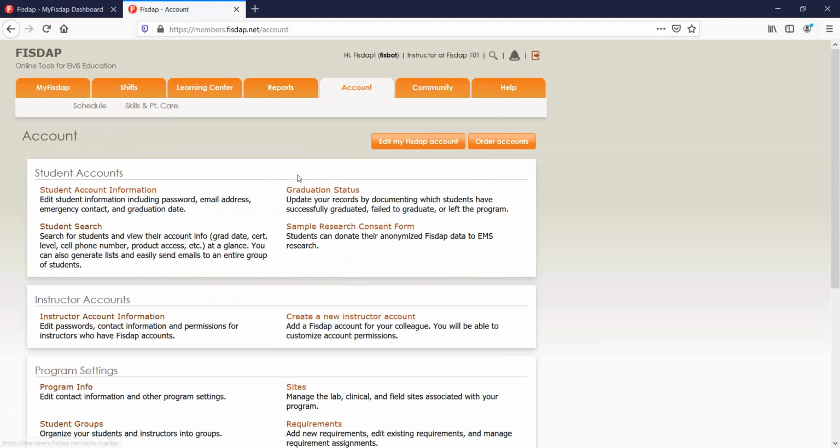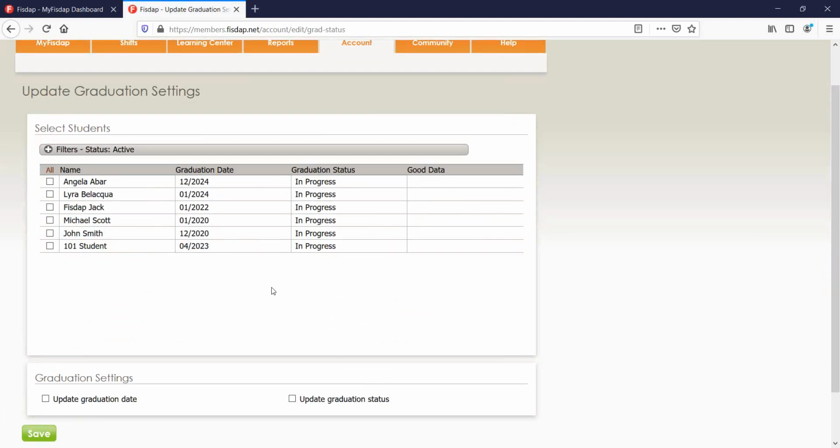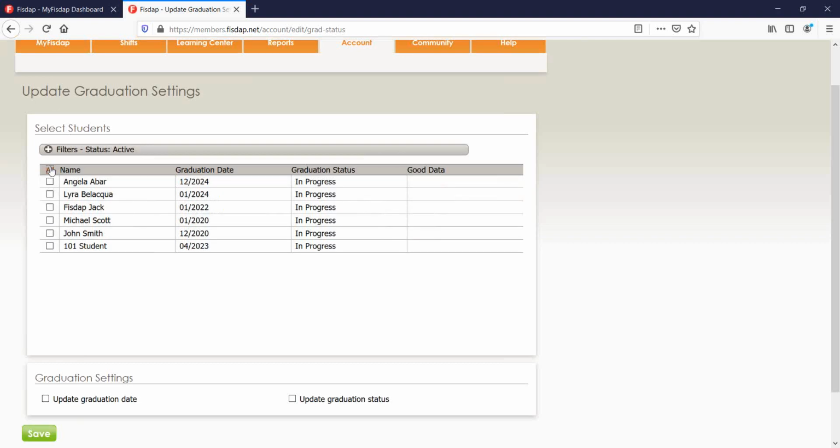So that's where the graduation status page comes into play, because you can actually make changes en masse to your students. So what you can do is select individual people, or you could select all, and it'll select everyone.